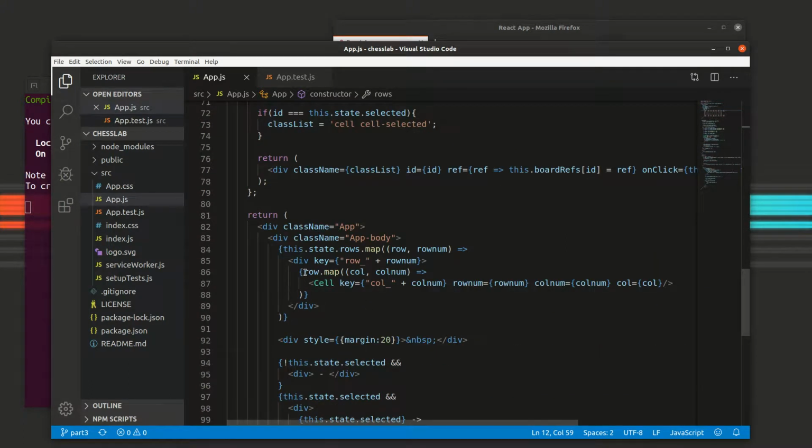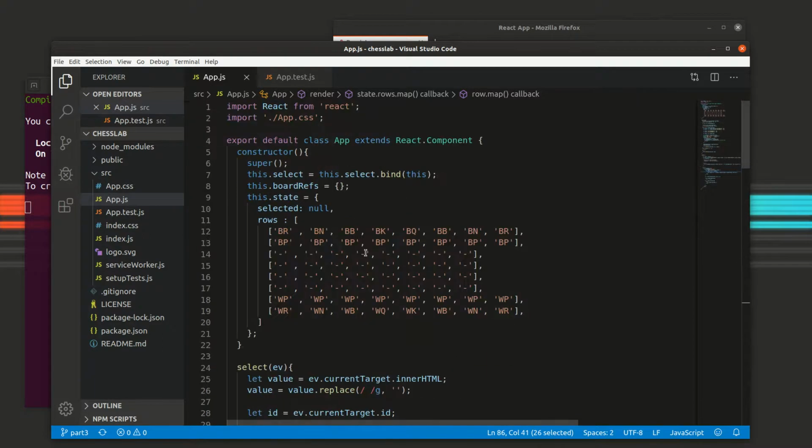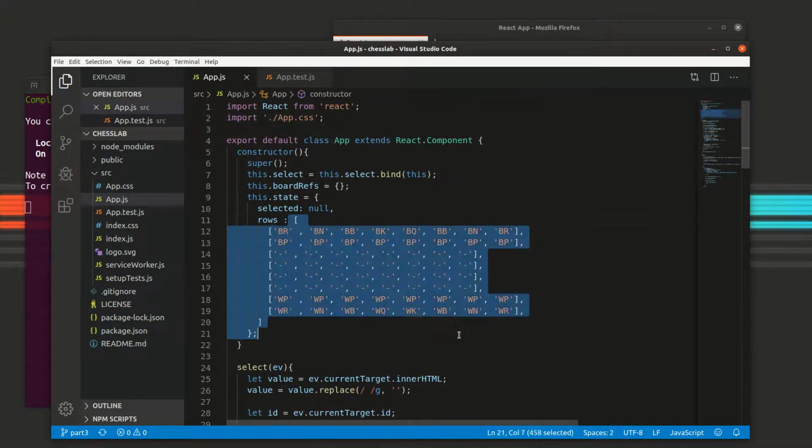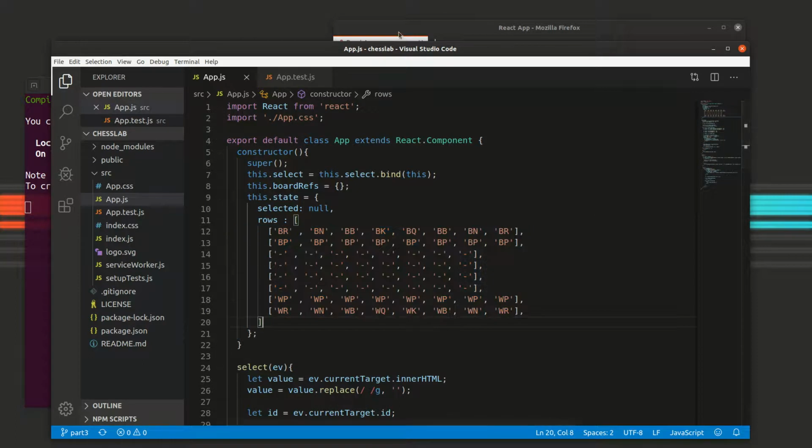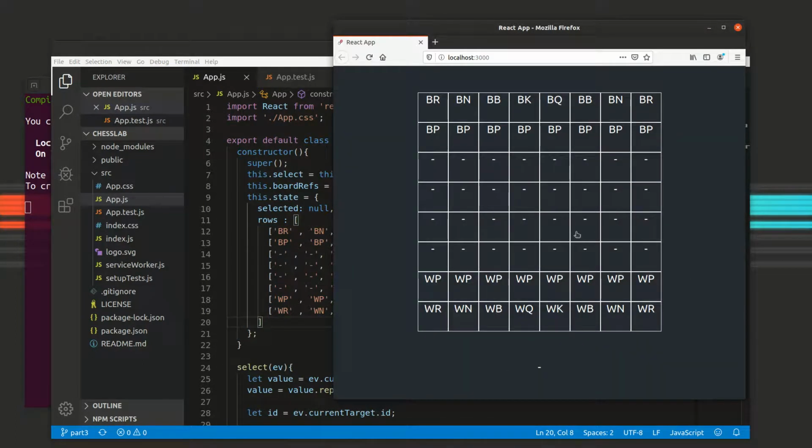Right here is where we're going to be displaying each cell, and so we're looping through each row, and then for each row we're going to loop through all of the columns. I think it helps to be able to see this in the same representation that we're going to see on this board. And then the only question is the representation of A1 through A8 and H1 through H8. So obviously some things are flipped around here.